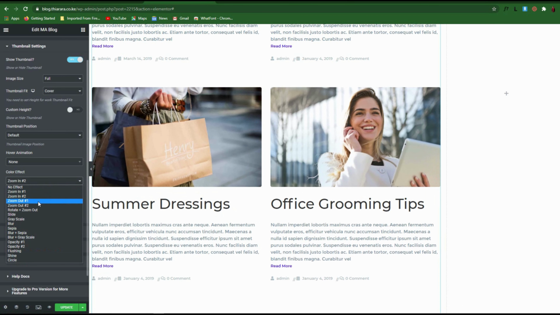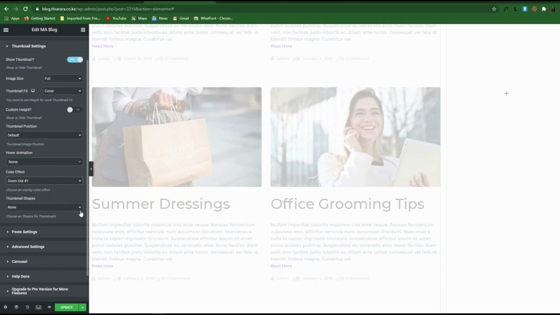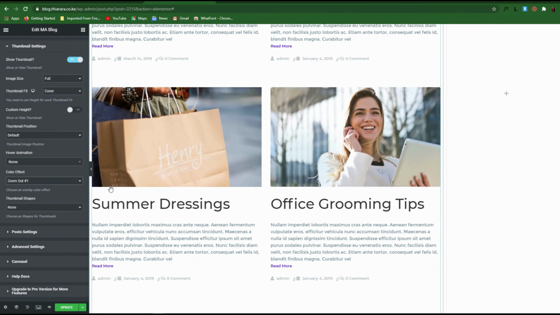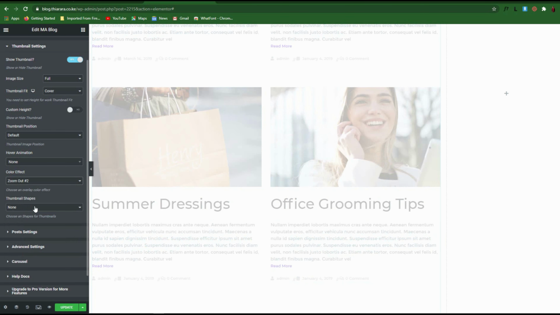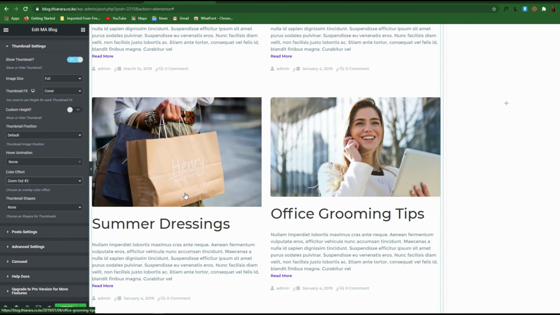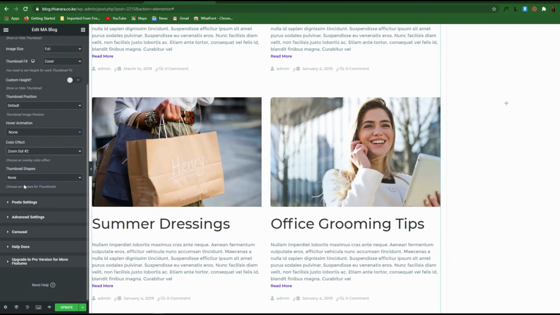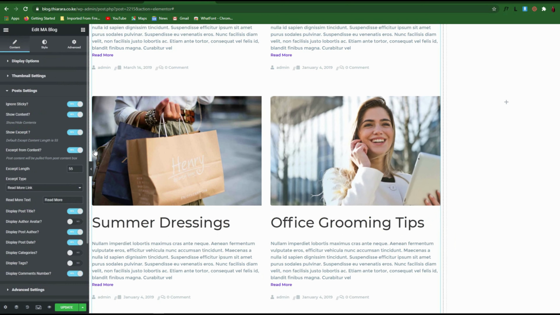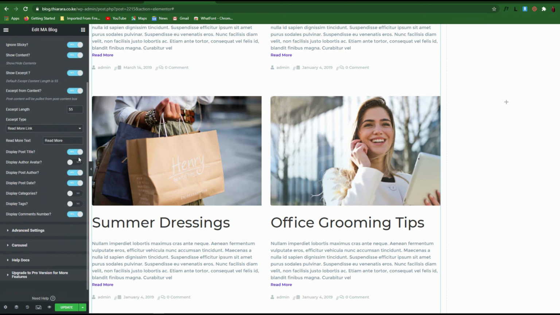You can also add whichever you want, you can zoom out also, like that. You can play with them and see the one good for you. I want to use zoom out too. The other one is zoom out space. I want it to be like the way it is. Post setting, I just want to set it the way it is.